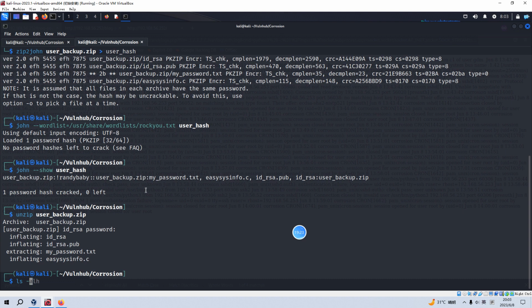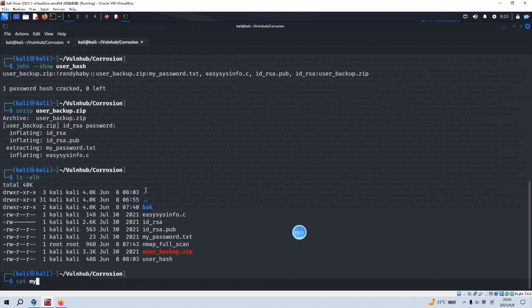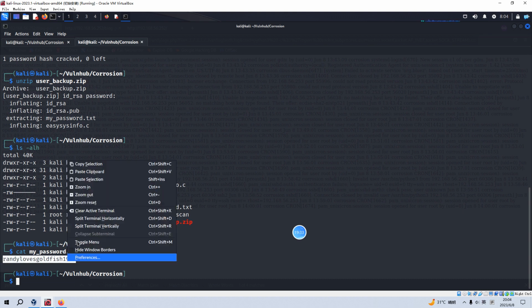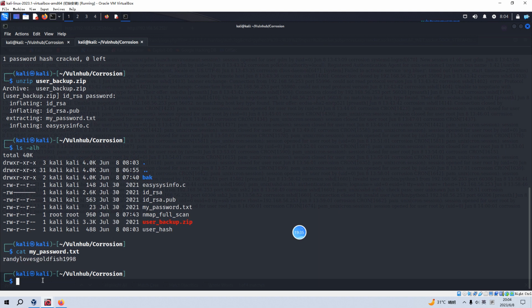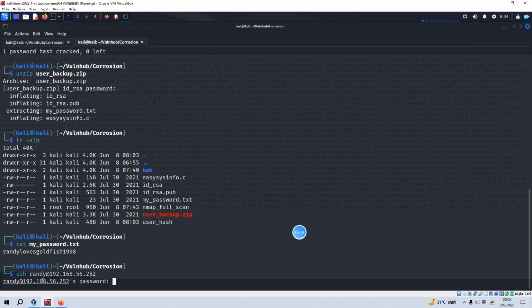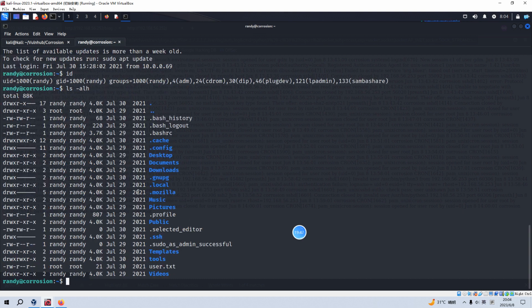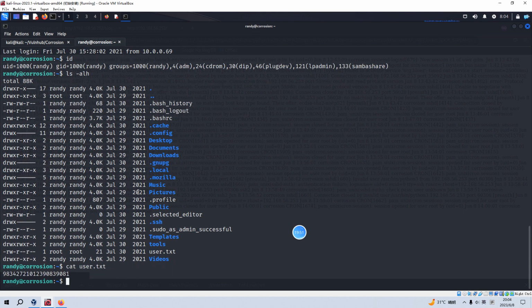So we got the password information. So I think this should be the password for the user Randy, and we can make a copy and ssh as Randy and paste the password in here, no problem. And we can get the user flag here, okay.